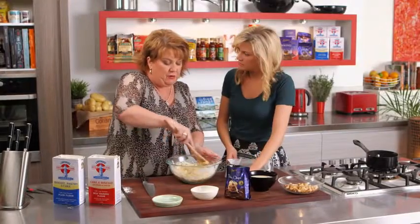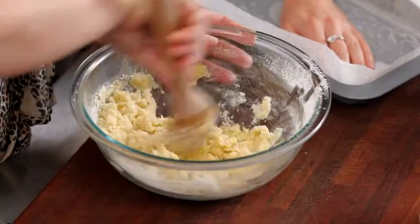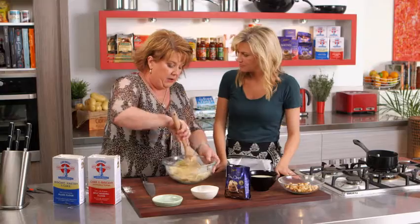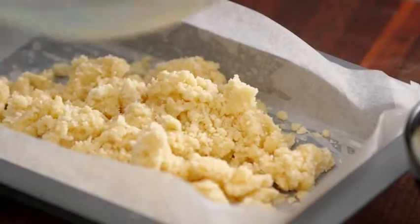And in fact, this is a terrific base for any of these types of slices. It's got a great flavour and the coconut helps to lift it. You could always put a little bit of cocoa in there too if you like. So pop that in. I always think it's a good idea to line it.